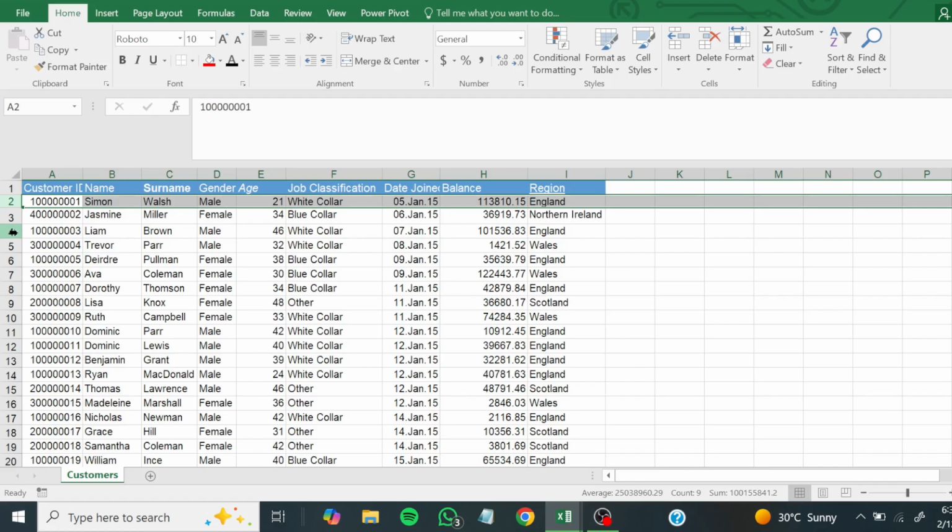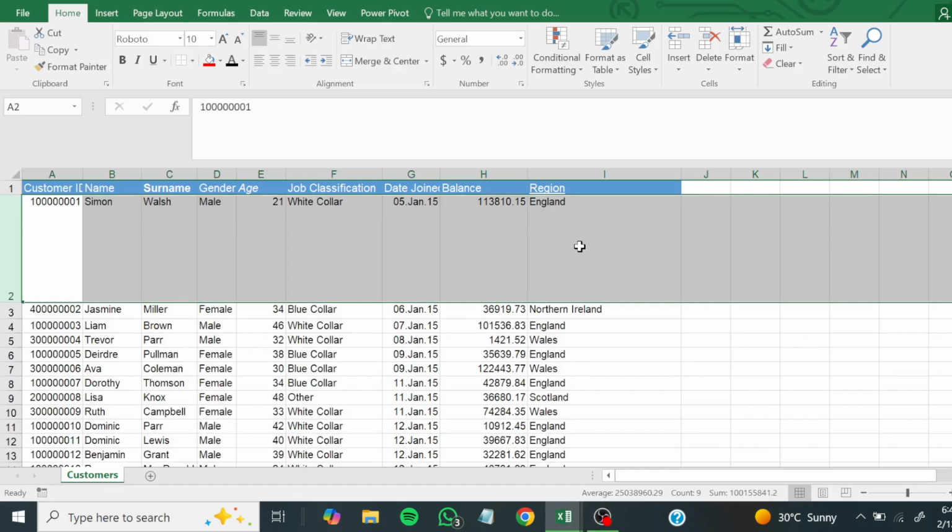Now back to our alignment option. I want to expand this one like this, and also from here. Do you notice that the default alignment is to the top left, irrespective of whether it is text or a number? So we can use this alignment option to control where the text appears.